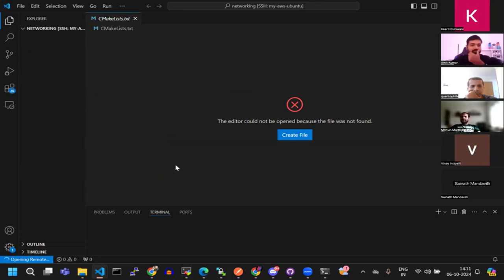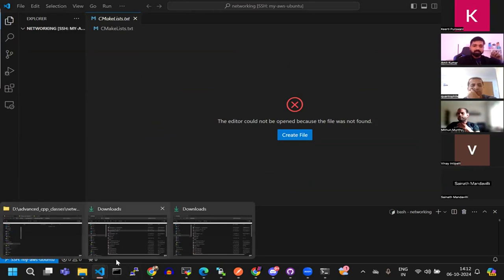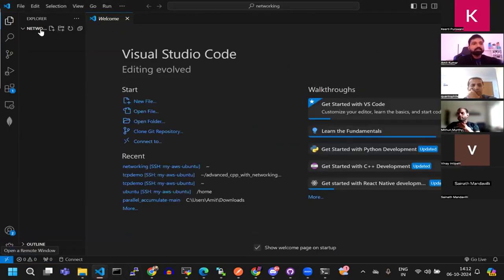Now I have to create some files. Before I create a file, I'll try to tell you how the folder structure is going to look, how I have tried to build it. You can also try your own. I'm not saying that this is the perfect way to do it, but this is how I have planned. So inside the networking folder, I'll have a TCP client and TCP server, two different folders, right? So inside this networking directory, I'll have two folders. One will be TCP server, and the other will be TCP client. And each of these folders will self-sustain a static library.